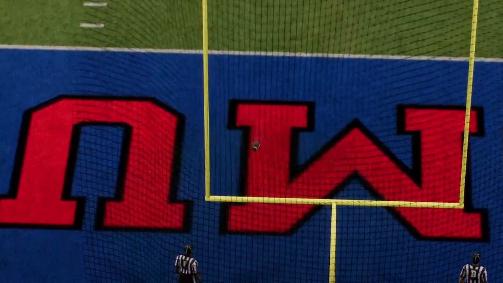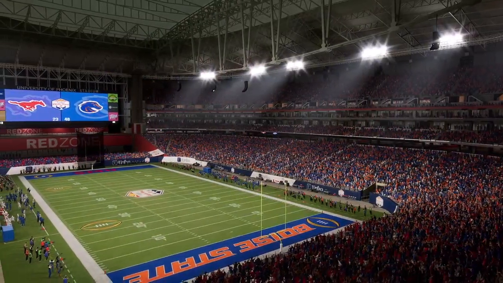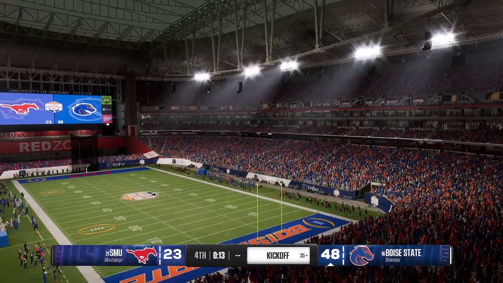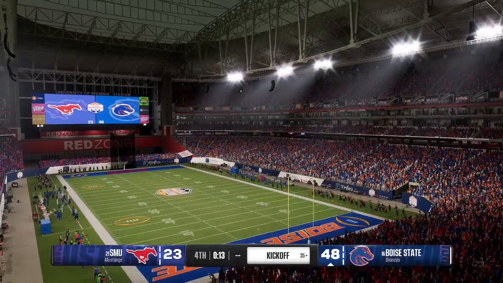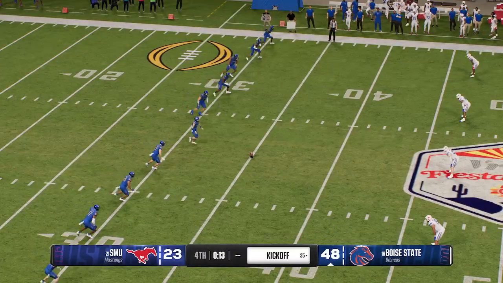13 seconds left before this game is over.